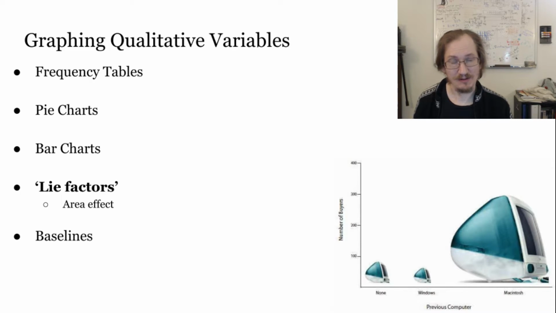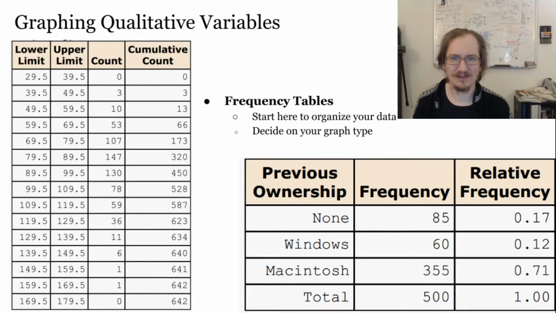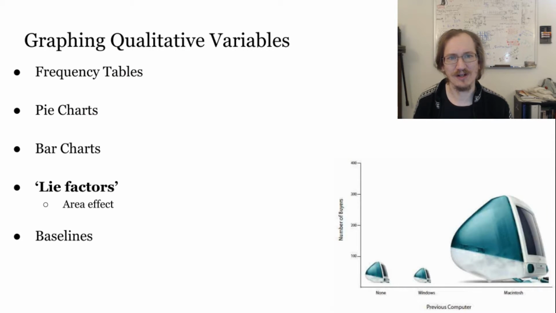But if you're trying to impress people with a presentation, customers or potential business partners, maybe you can see a use in doing that. But in science, you really don't want to do that. You're doing the chart to make it easy to understand, right? So we're not using these frequency tables to look at everything. You want something that at a glance conveys the information that you're trying to get across.